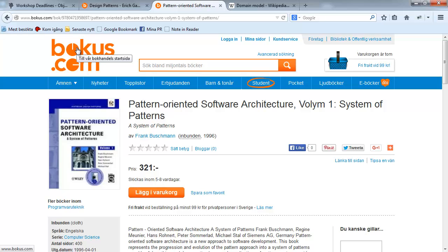Probably some deeper information and another example of implementation, and that is always good. For example, in Pattern-Oriented Software Architecture, you can read about the model view controller pattern and find references to where it comes from and things like that.